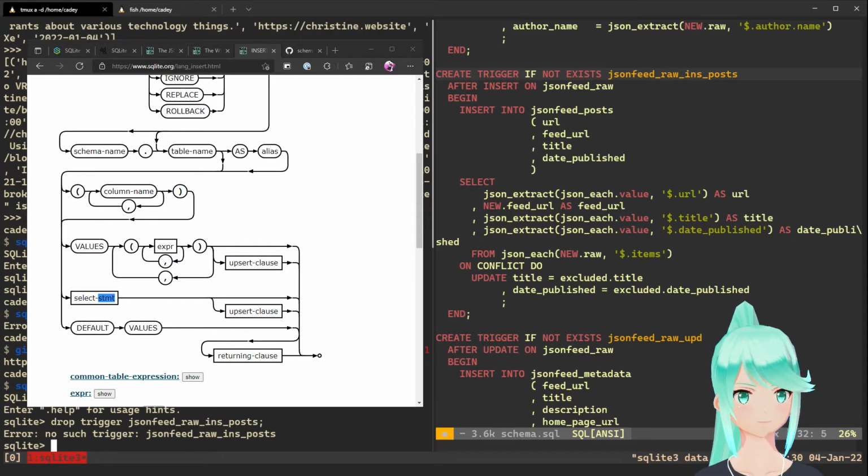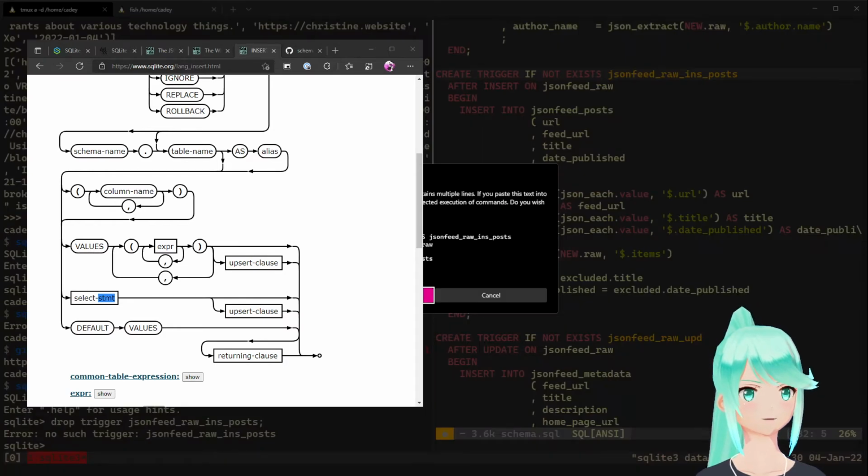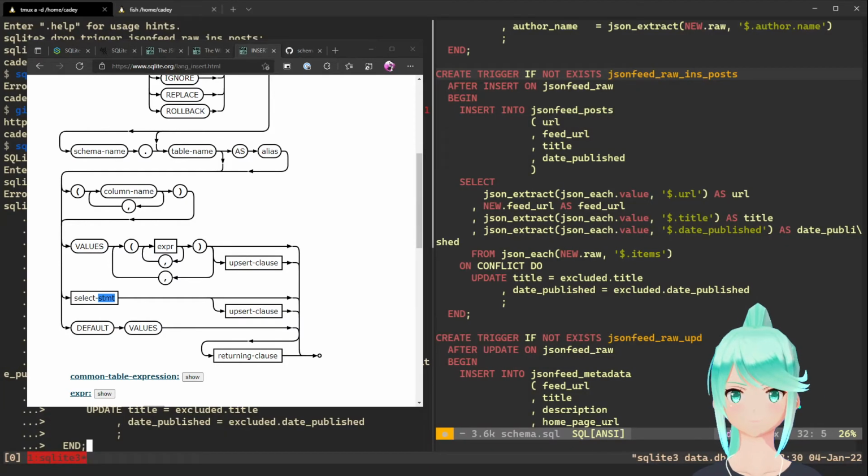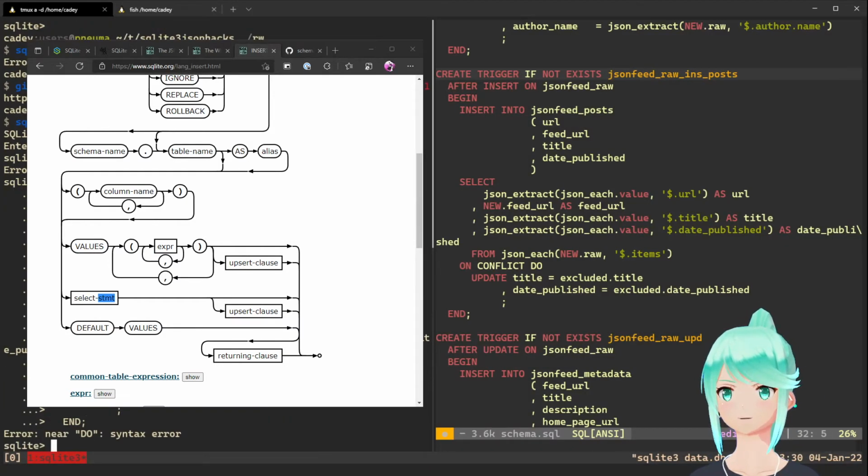Oh, there's no such trigger. You are about to paste text that contains multiple lines. If you paste this text into your shell, it may result in the unexpected execution of commands. Do you wish to continue? Near do, syntax error. What syntax error?